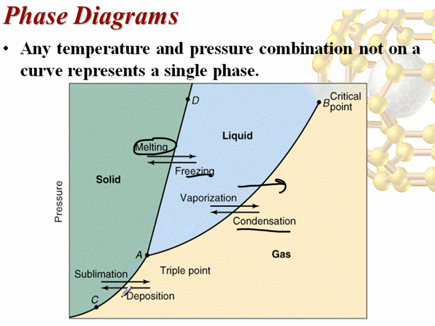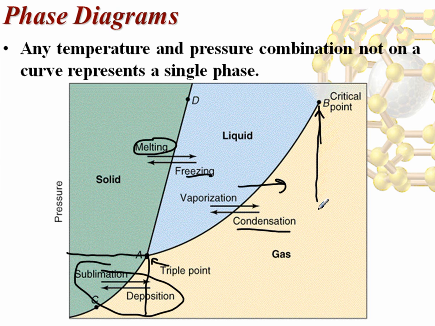Other key points are the triple point. The triple point is a key part where, in temperature and pressure, all three states of matter actually coexist. So you can have a liquid, solid, and a gas in a flask at one point. Got to be aware of that. The other key thing on the graph is what's called the critical point. The critical point is a certain temperature at which, no matter how you increase the pressure, only gases exist. Beyond this point here, the only thing that's going to exist is gases.